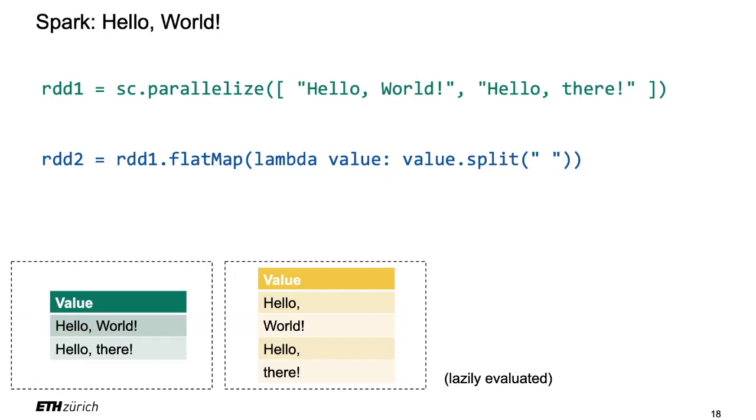And for the flat map, you just need a function. It's like in MapReduce, you need a map function and you need a reduce function, right? So here you need a flat map function. There's a fancy word, it's called a lambda and so on. Who knows lambdas? Probably a lot of you, right? So this is basically an on-the-fly function. It's just a function that takes a value and splits the value. So it's going to take a string and output multiple strings, splitting by space, right? So what I get then, if I draw the visual of what's going to happen, is that now I have an RDD, RDD2, with 4 strings: hello, world, hello, and there, because there was a space in the middle of each one of the original ones.